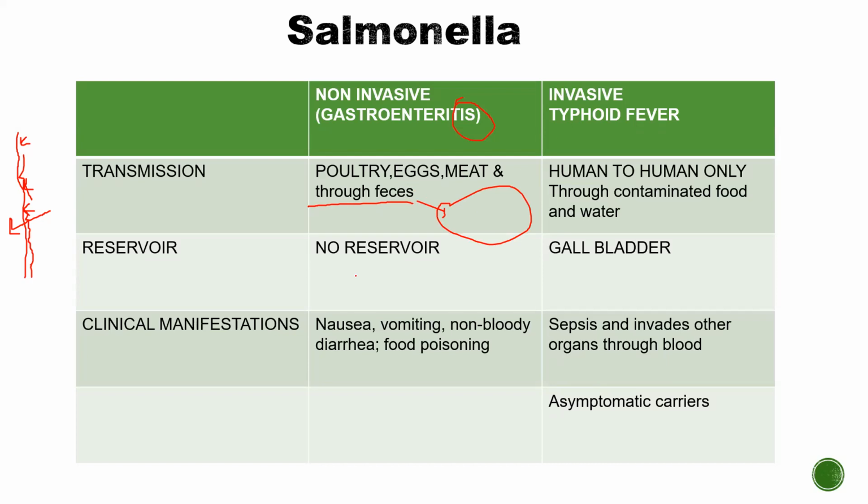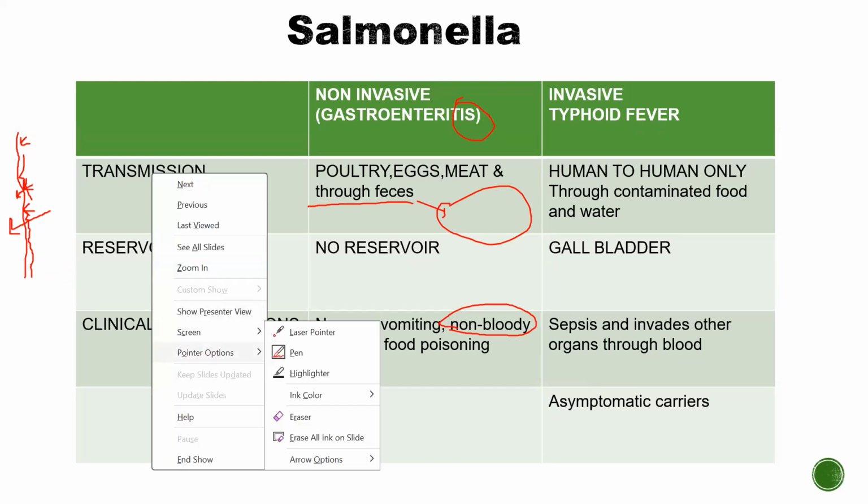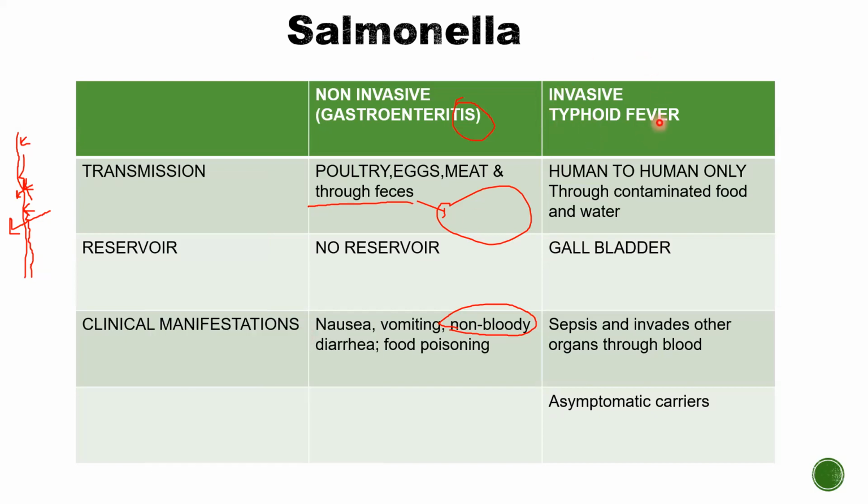The symptoms are nausea, vomiting, non-bloody diarrhea. Why is it non-bloody? Again, because it's non-invasive. It does not invade, it does not irritate, it does not cause any bleeding. It just causes inflammation along the intestinal walls. So the diarrhea that's produced does not have any blood in it. Now, for the second type, which is the one that causes typhoid fever, it's very invasive. So again, what did we say invasive means? It means it can actually penetrate through the GI, it can reach the blood.